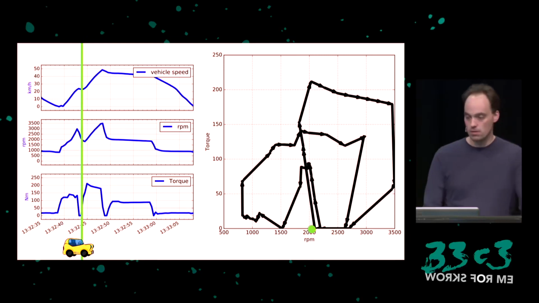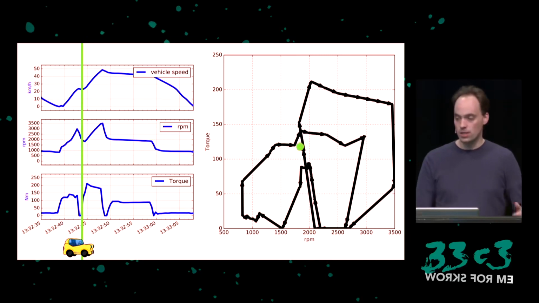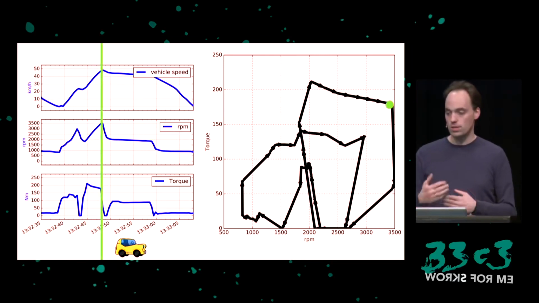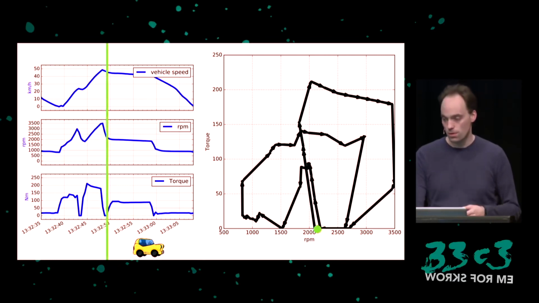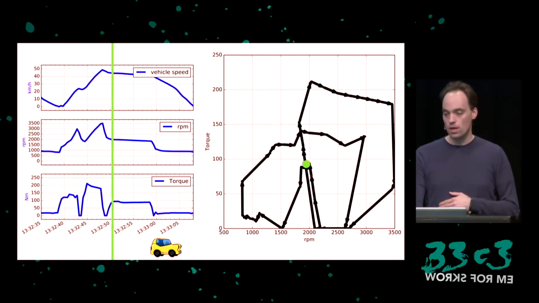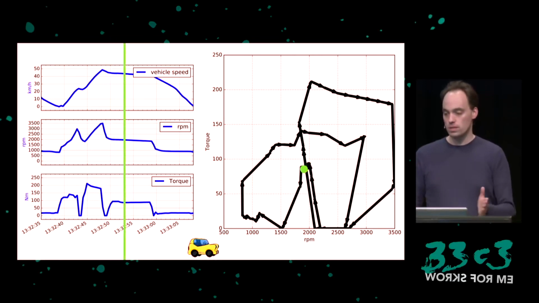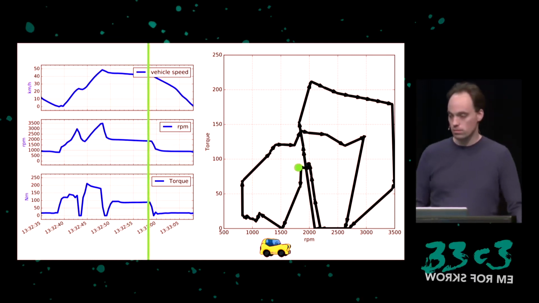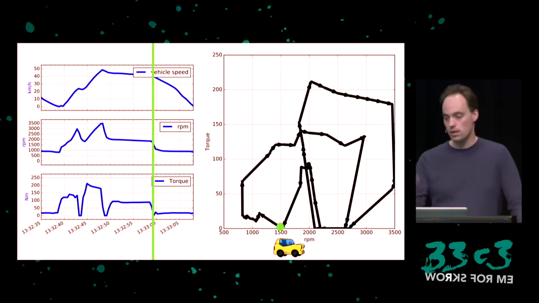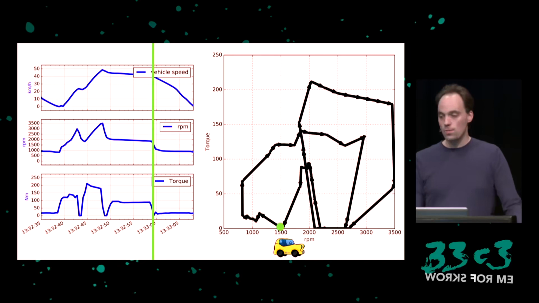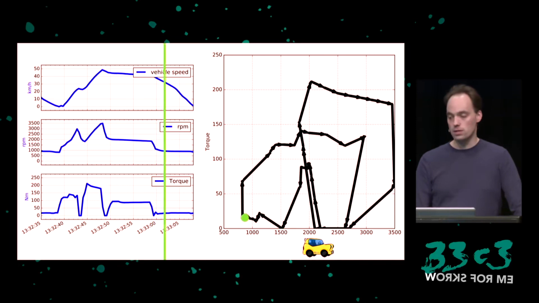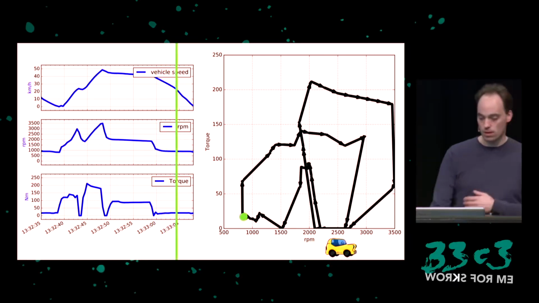adjusts to the speed of the next gear, and then the driver releases the clutch, and now the engine again has to move the car, so the torque goes up until reaching the highest RPM value, and then the driver again switches to the next gear, so the whole thing repeats. And then while the car is driving, the majority of this cycle, the engine spends in this one operating point, currently at 1,800 RPM or something, and 80 Newton meter or so torque. And then at some point, the driver presses the clutch, the engine goes back to idle and stays there, basically. So this is how you read this diagram.